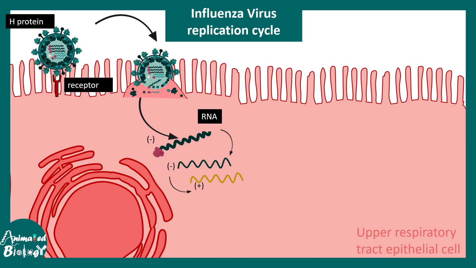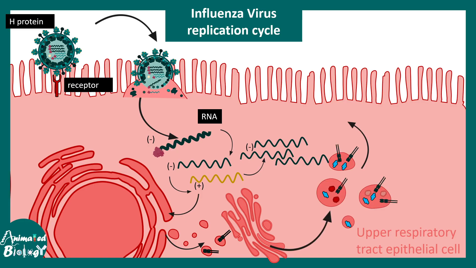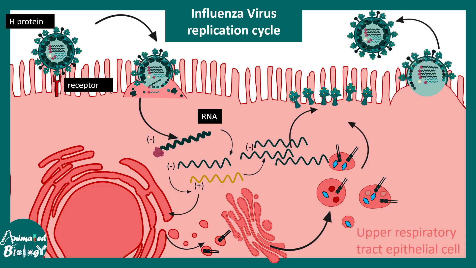The negative-sense RNA gets converted transiently into a positive-sense RNA that is used as a template to make more negative-sense RNA — this is the viral replication cycle. This positive-strand RNA is also used by the host cell to produce viral proteins. These viral proteins get packaged in the ER and Golgi apparatus and use the cellular secretory pathway to be trafficked to specific locations on the membrane, where spike proteins bind to the plasma membrane forming a scaffold to make a new viral particle. The newly replicated RNA and synthesized proteins all assemble together to form a virion particle that can bud off from the cell.